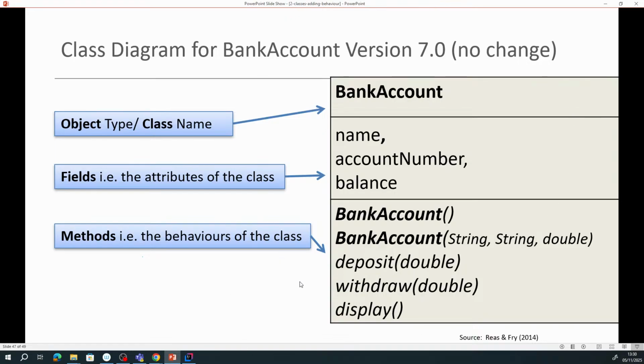So there's our version 7. We haven't made any changes to our class diagram. We've just changed the names that are being passed in. We're passing in a string, and a double. That doesn't change. What we changed was what we call them in the class. Okay, so our calling program, it doesn't matter. The calling class doesn't matter. It sees exactly the same constructor. It sees a constructor that expects a string, a double. How we have written it in our bank account class is up to us.